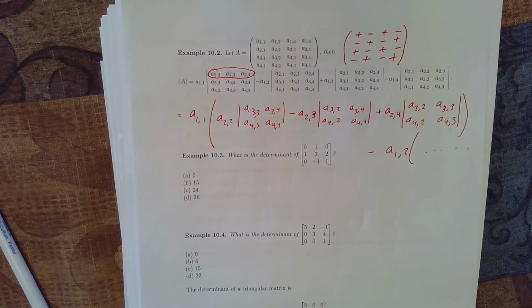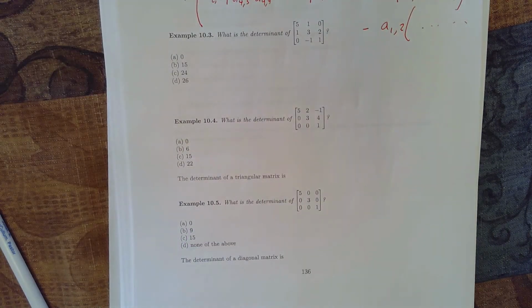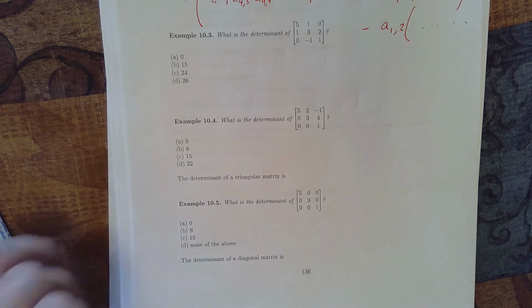3x3. All right, so what I'd like you to do is, having seen all of this, I would like for you guys to look at the next 3 examples. Maybe take a moment to pause and see if you can come up with these 3 determinants on your own. All right, cool. You picked your favorite cofactor expansion? Excellent. I'm going to go ahead and pick my own favorite row or my own favorite column to do these, but it doesn't matter which one you pick. You'll get the same final answer in the end.